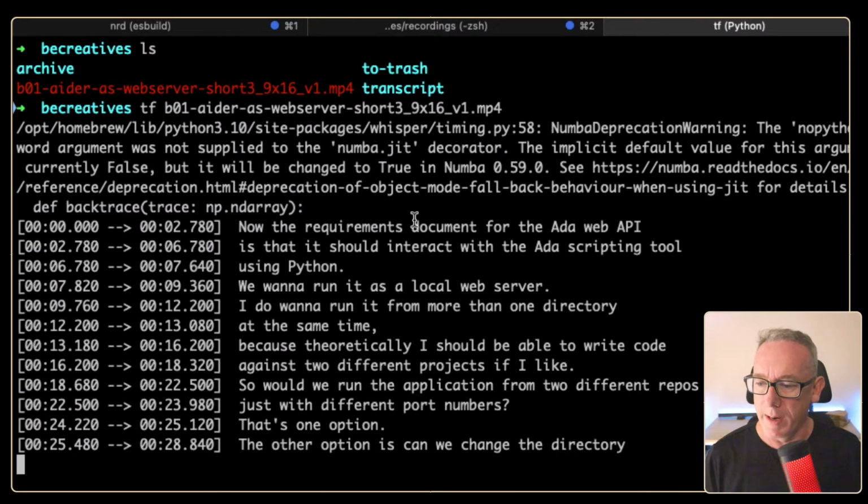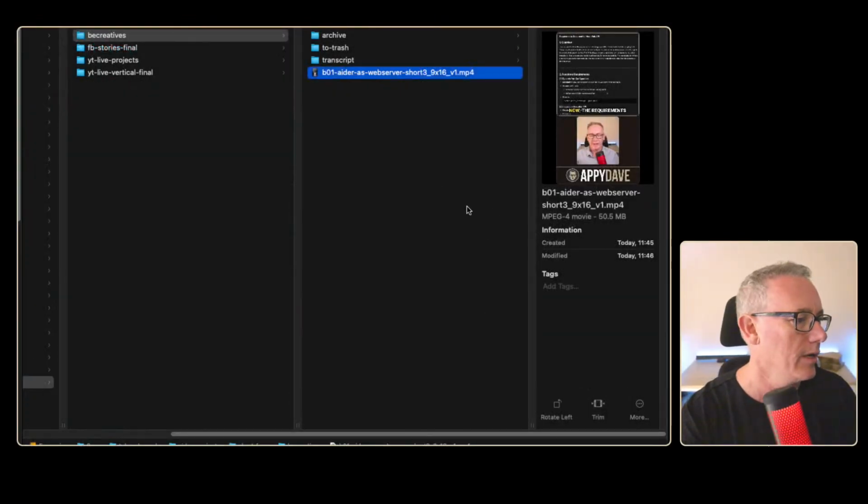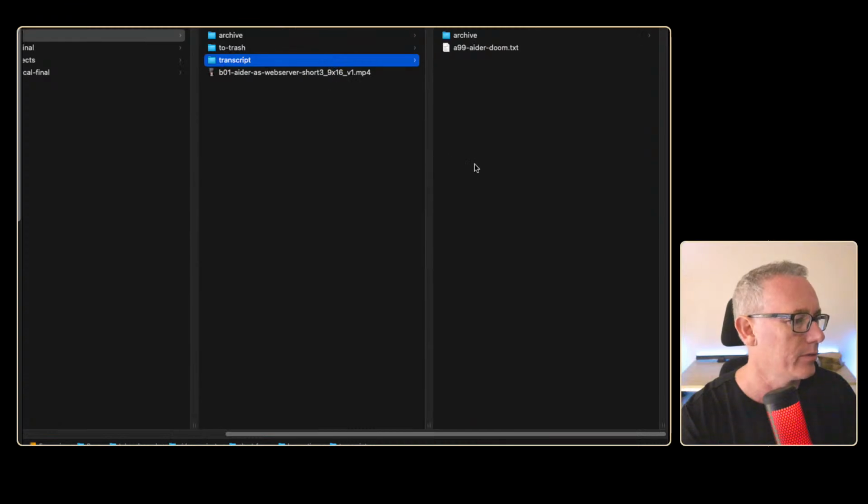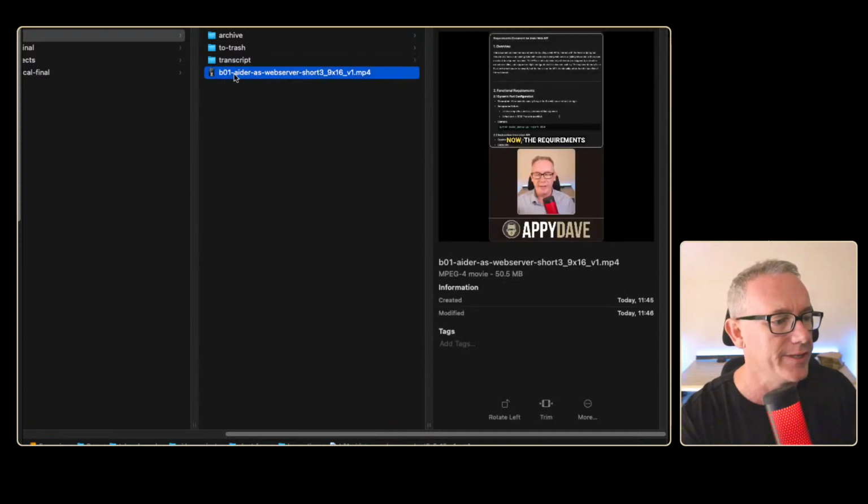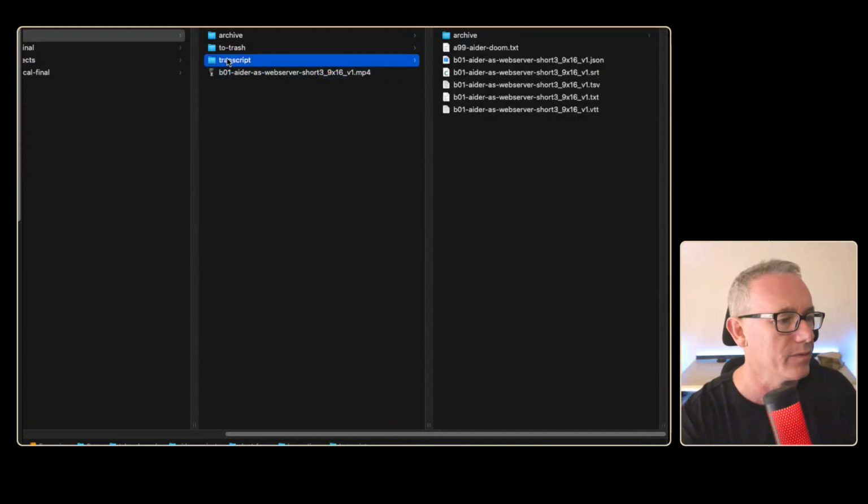Now the requirements for the document, that's coming through, and we'll just let that go. So far we've uploaded the video, and we've got a transcription coming through. If I just take us down to the folder view for one second, and go into the transcribe directory, we'll see that there's no file for this. Basically B01 is what we're needing, and now there is.